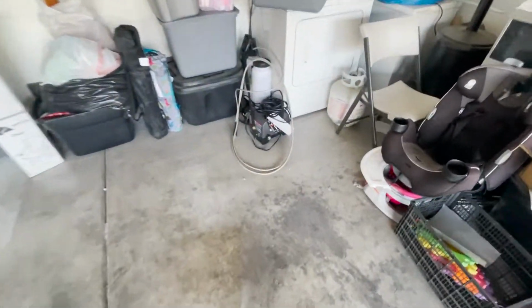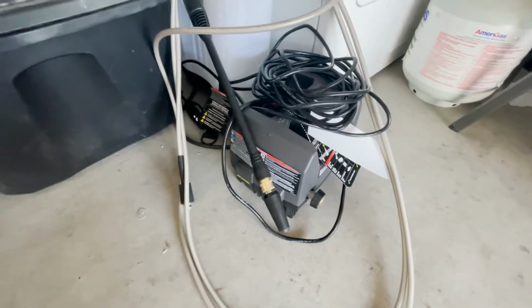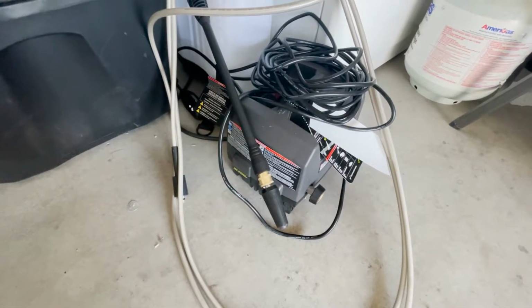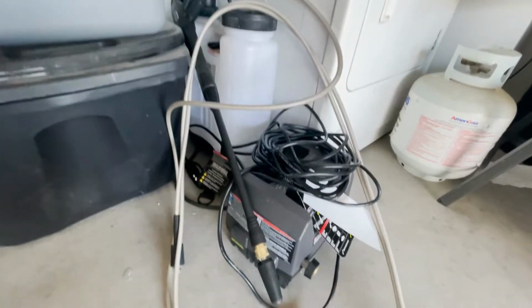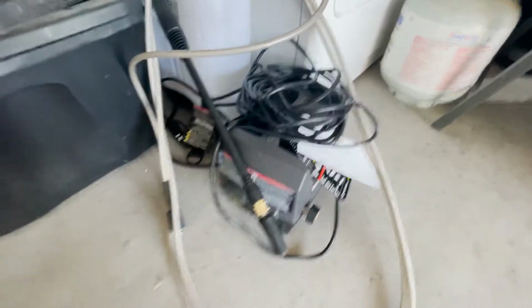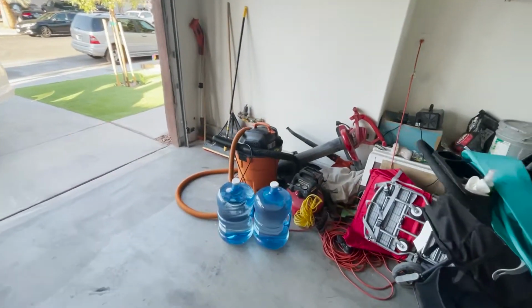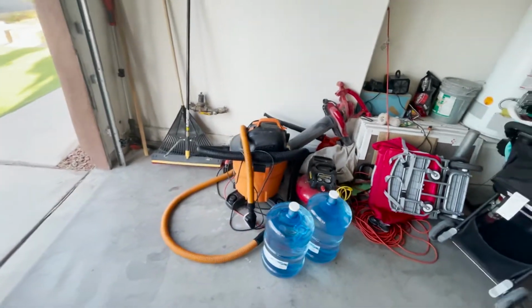I bought all the products. I bought the pressure washer. I just bought this pressure washer because I was too cheap to buy like a $200 one or $150 one, and this one was in Home Depot, and it works actually really well. I might do a review on this, but 80 bucks, so I'm happy for that. But yeah, forgot to mention about the vacuum. So yeah, we're gonna vacuum the car as well.